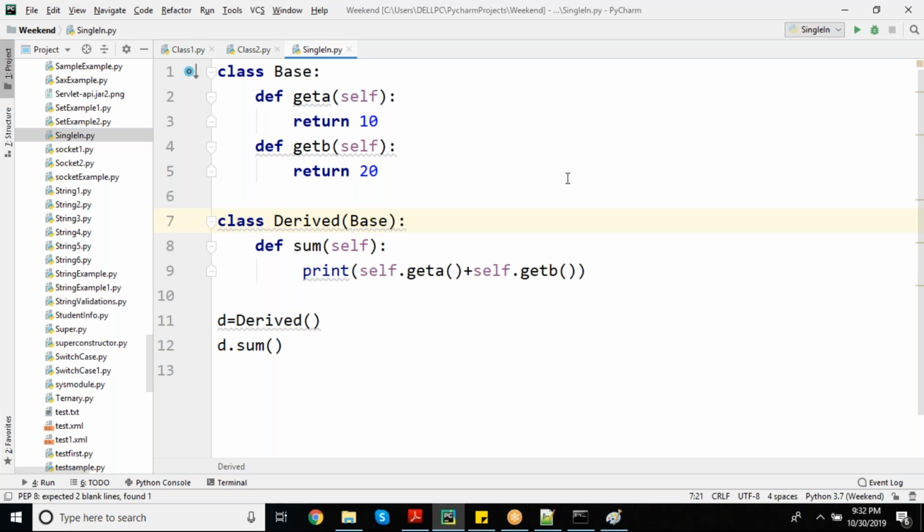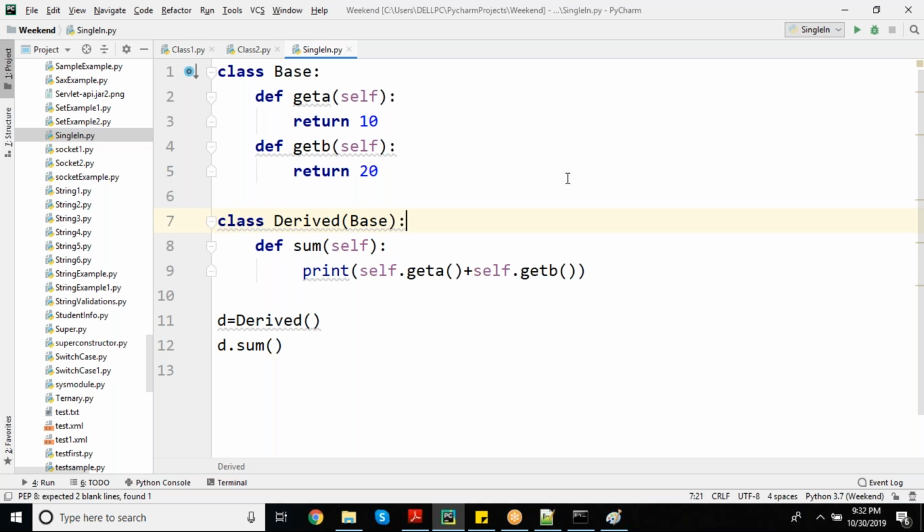If you want to print the data from both the classes, from the base class as well as the derived class, the output is based on which function you are calling first. Depends on that, we'll get the output. Clear, right?